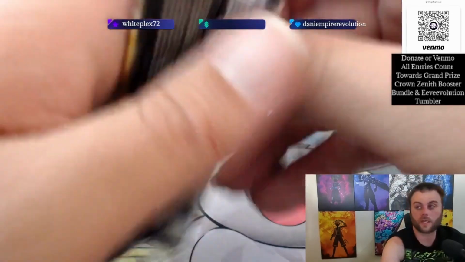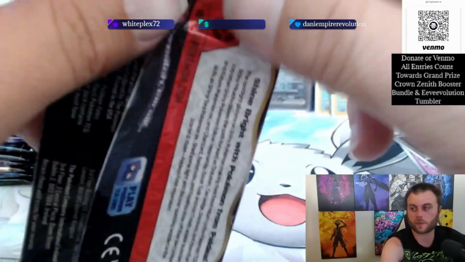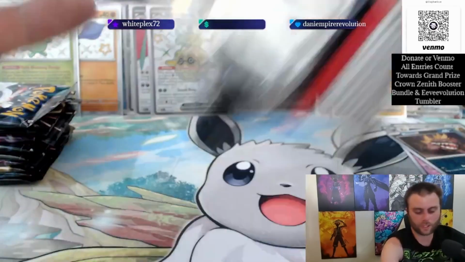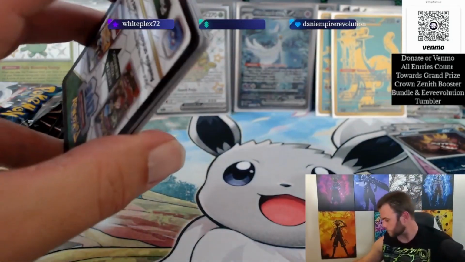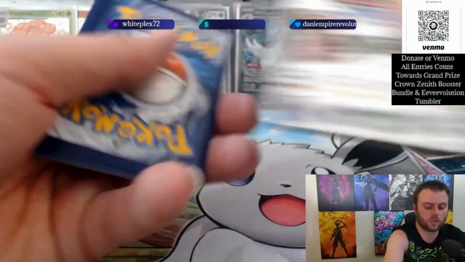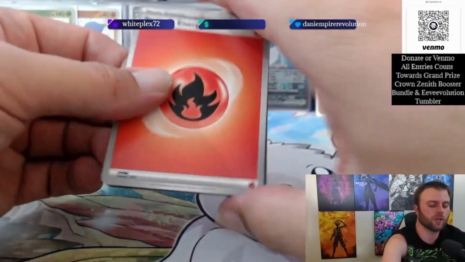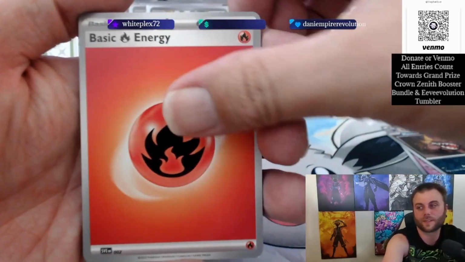All right, I am starting to get really hot. I can see how red my face is. It is toasty. Let's go with psychic energy. Nope, it's fire because I am hot.